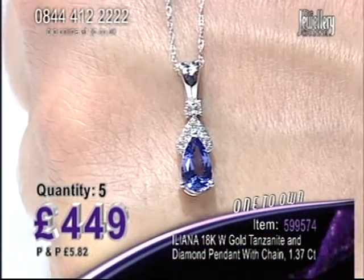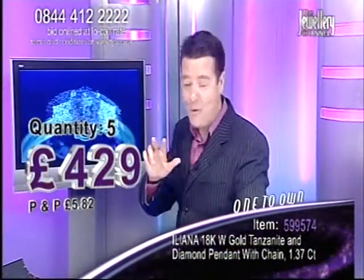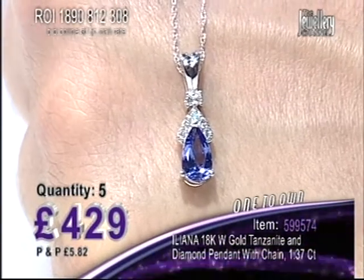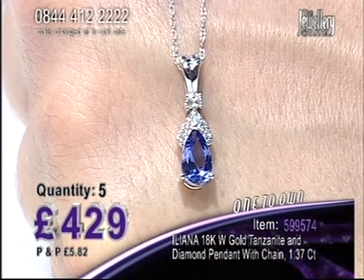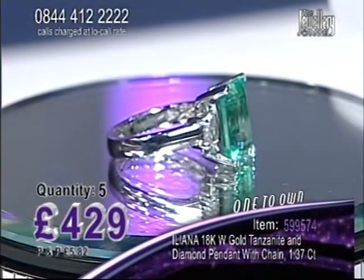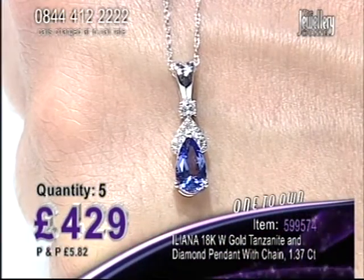£4.49, five in the auction, tonight's one to one, our tanzanite special. We've got some great tanzanite items coming up — an amazing Rhapsody tanzanite ring on the way, a tanzanite bracelet on the way, and a loose stone as well. Call 0844-412-2222. Now we've had a special request — even though it's our tanzanite hour, we've had a special request for a Colombian emerald ring. So we're going to bring it to you at 8.30. Can't do it just yet because we're in the middle of our tanzanite special.